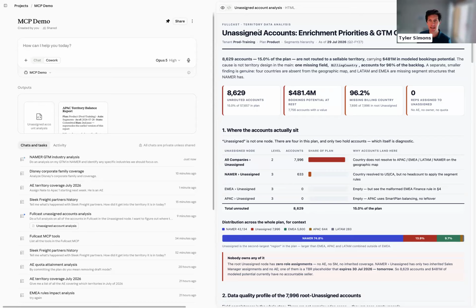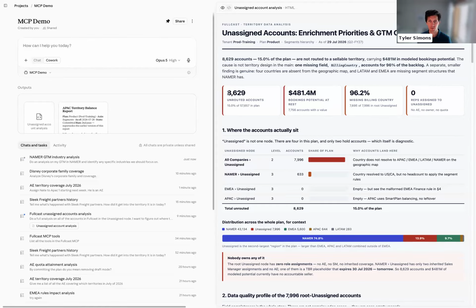So we've got a full analysis on our unassigned accounts. Honestly, we can print this out and send it out afterwards as the output because there's a lot in here. I might even, as I look at these things, tell it to be more crisp about what we need to do. There's additional things you might want to add into a prompt or a skill if you're doing this on a regular basis to get it more concise.